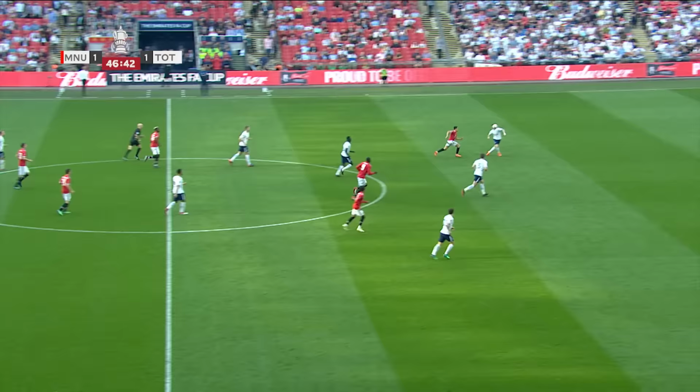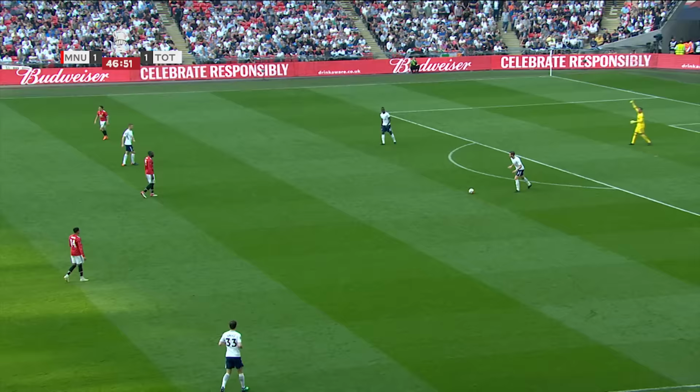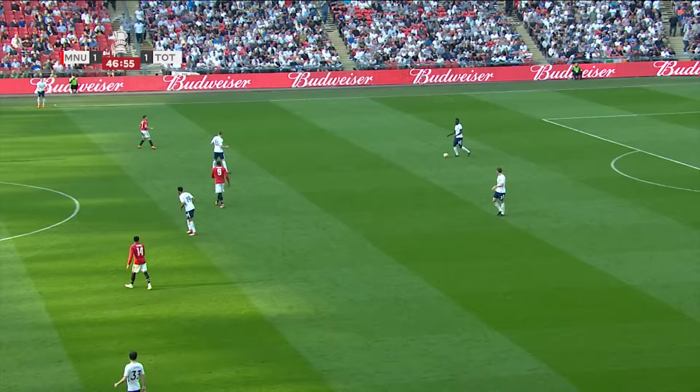Ooh, what's in the second? Sanchez, was he fouled there by Trippier after his mistake? No, just unbalanced. Anthony Taylor was having none of that. On a couple of occasions in the first half, he waved away appeals from Sanchez, and he was caught having had the first touch of the ball.